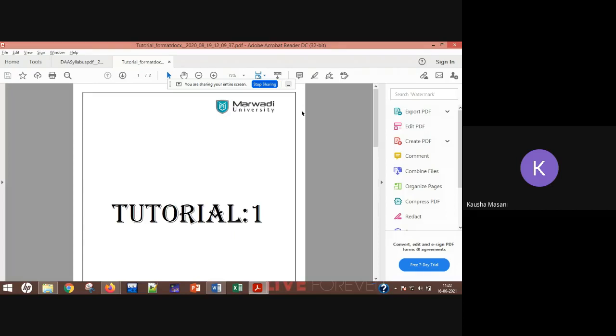It will be specific to the batch. So don't go and tell me, madam, my friend from B batch is not here, I cannot see. It will be specific for the batch. Google Classroom for your batch, A batch, will be there.